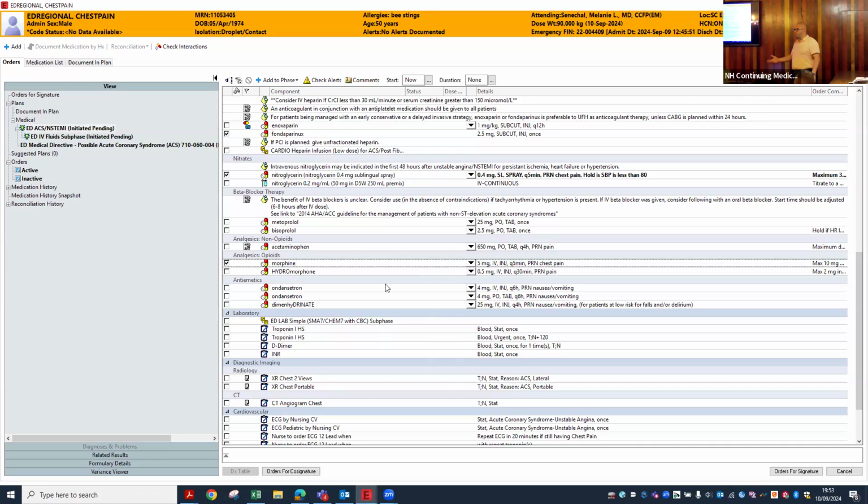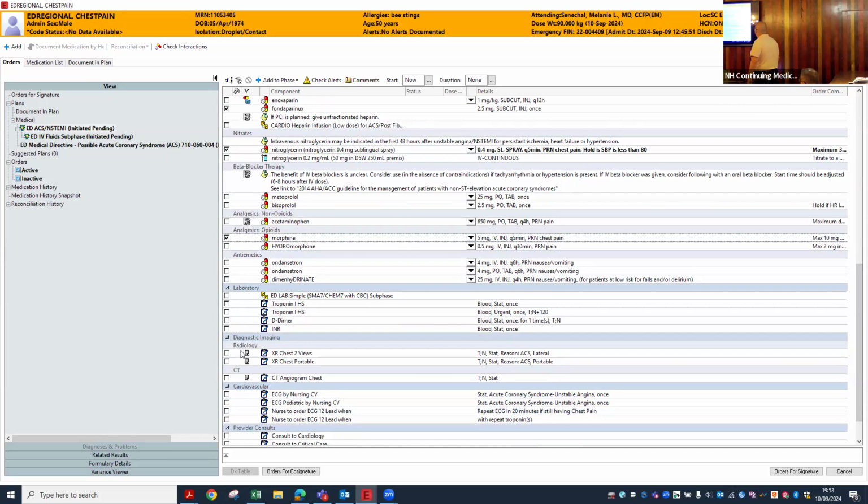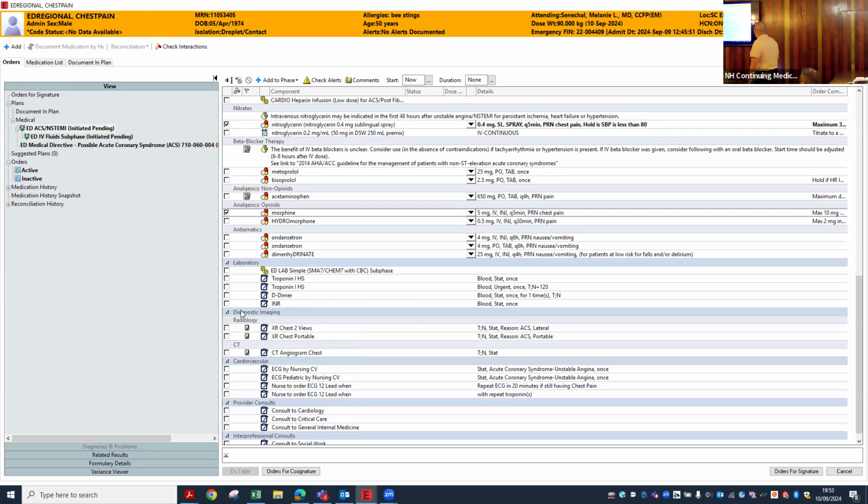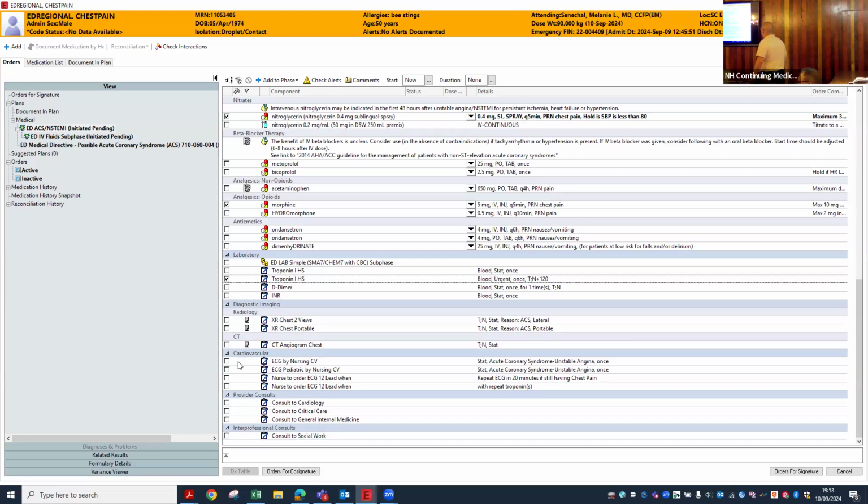And they didn't want to give us commercial names either. Okay, what else do you need? Labs. We're doing the following. Let me put it in 2 hours. You know the one that says TN plus 120? TN is time now, plus 120 minutes, so that's 2 hours. Portable chest X-ray? I know we did a chest X-ray 2 views on this guy, let's do 2 views so we can manage the duplicate orders.